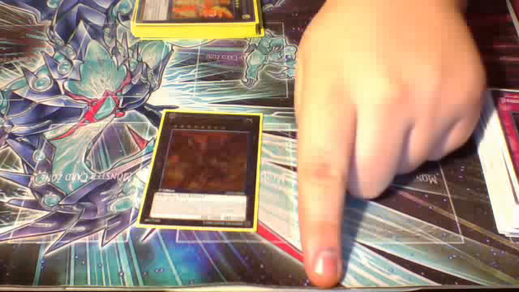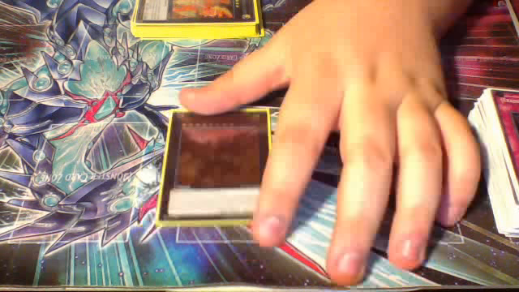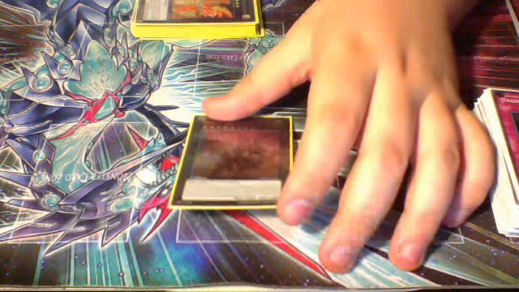1 Heliopolis. This also was one of my MVPs today. He won me against the Galaxies a lot. I just blew up his back row and all that. Then I have a Tachyon Dragon. And oh my gosh, this card is insanely amazing.